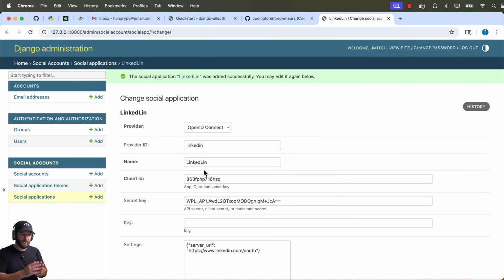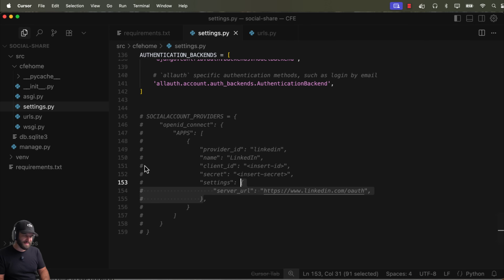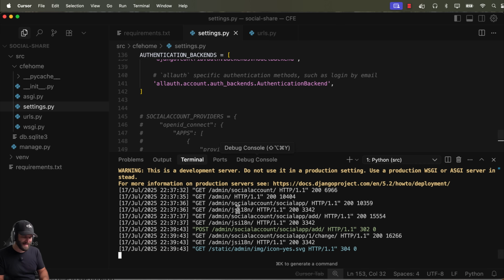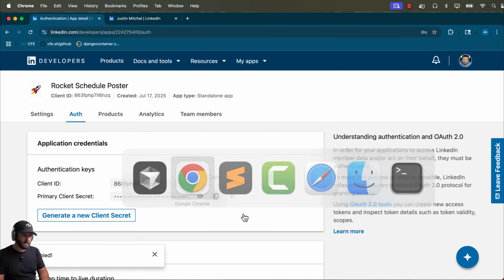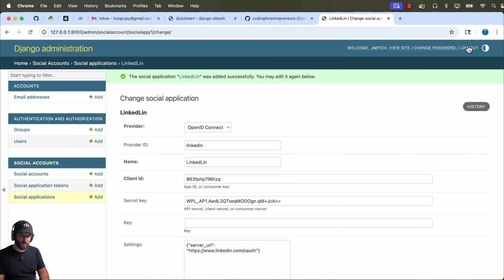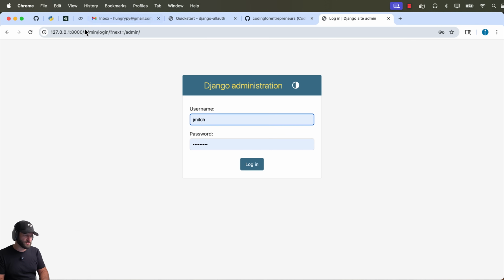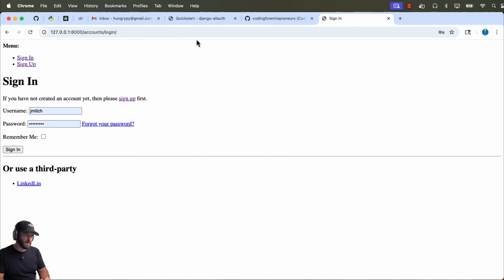You now have LinkedIn connected through your database. So if you were to delete your database, things would fall apart, in which case this is not always the greatest method for that reason. So I'm going to show you how to set this up again in a little bit, but for now we'll go ahead and leave it just in the database to test the next part, which would be to actually log out of our Django project and then go into our accounts login.